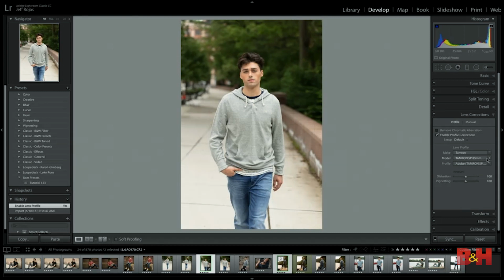So this will go ahead and the information will come from here. So this is directly from Adobe. This is a Tamron 85mm 1.8. So right away, it's a great lens, but it adds some vignetting around some of those edges. Regardless if they want to admit it or not, this is something that actually happens. And then the next thing is distortion. If it's convex or it's concave, I want to go ahead and see that. It can make my subjects look more bloated or more skinny than they really are in camera.